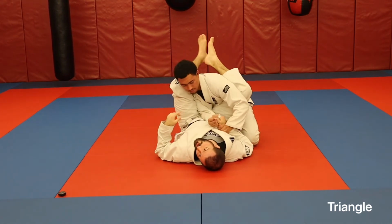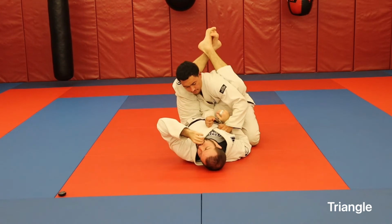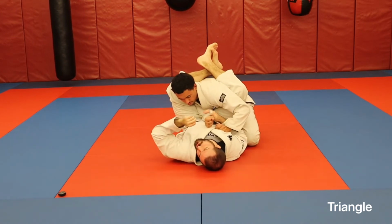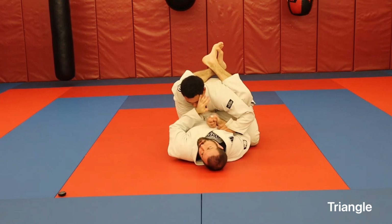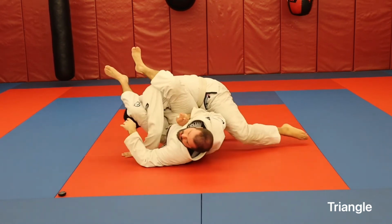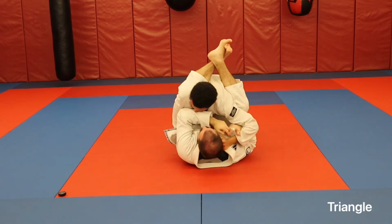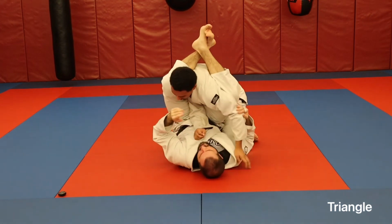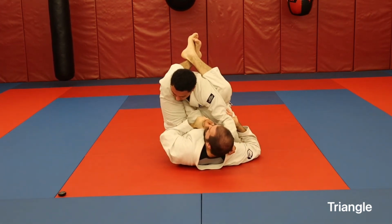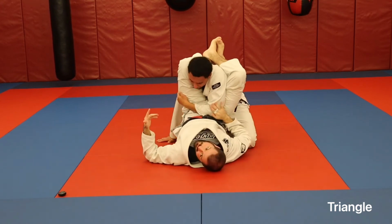Think about it this way. Regardless what he does here, he is wrong. So a couple of the natural reactions people will have. They'll try to just kind of base here and try to frame their arms up. That's fine. I'll just armbar you. Some people will try to stack you and grab your head and try to start really working here. That's when I have that one. Some people will start to escape this arm, try to start backing their way kind of out of this.